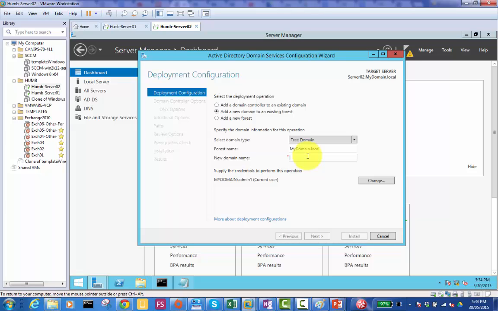So if I go for Toyota.bmw, it's a totally different name, nothing to do with mydomain.local. Tree is just like a family tree: you come up with a new name, and the family tree starts going under that name. So they are still brothers or whatever.